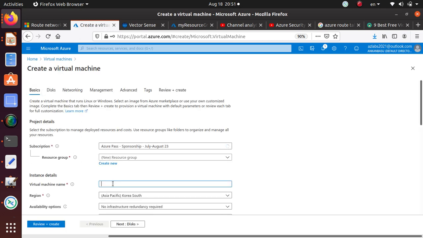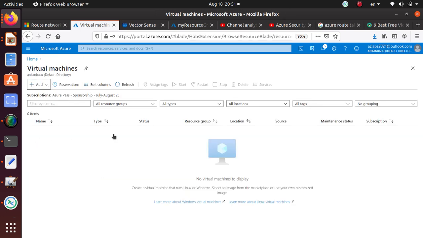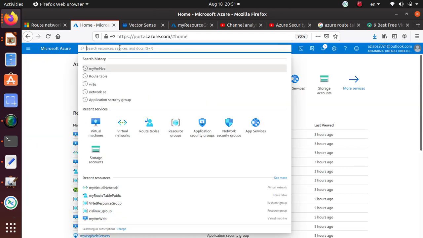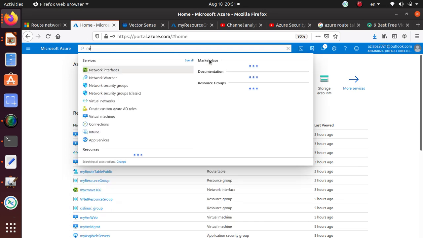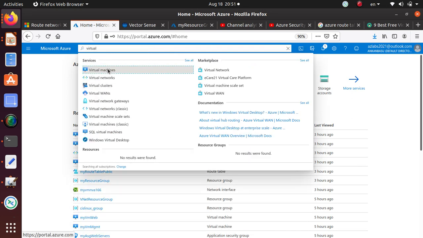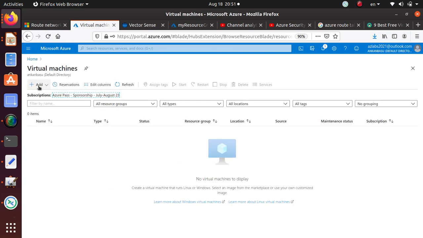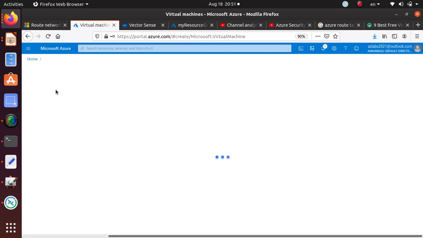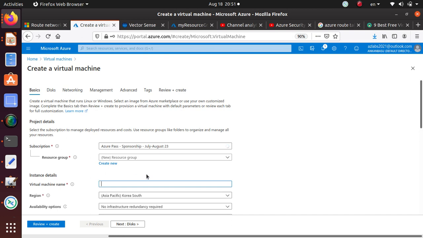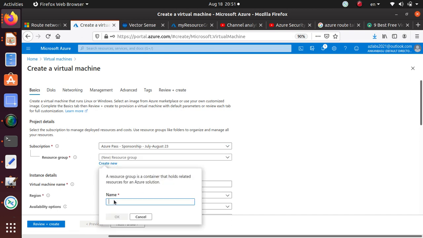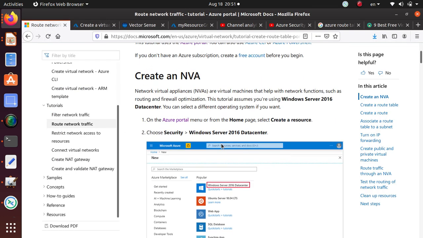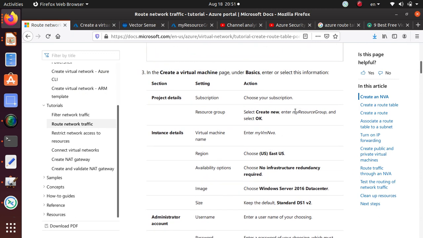You know what, I'll create the network first, the virtual network, because I think the lab got a little complicated since they created the virtual network as part of the creation of the virtual machine. So let's create the network before the virtual machine. We'll still use my resource group as the root container for our deployment.